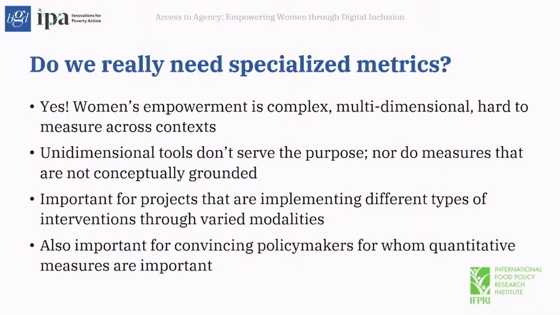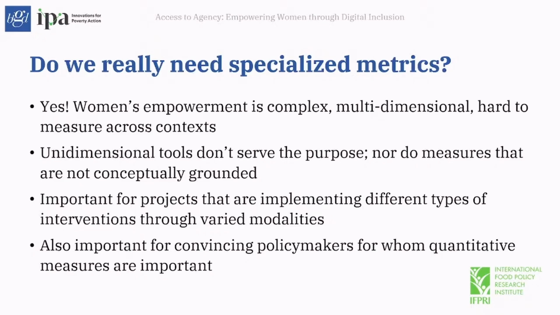And for many, many years before IFPRI began this work, we were using a lot of proxies for this: age at marriage, assets brought to the marriage, women's education, wealth status, and so on. But the short answer is yes, because we know that women's empowerment is complex, it's multidimensional. And so when we use unidimensional proxies, they're only getting us part of the way there to be able to measure this kind of multifaceted concept.